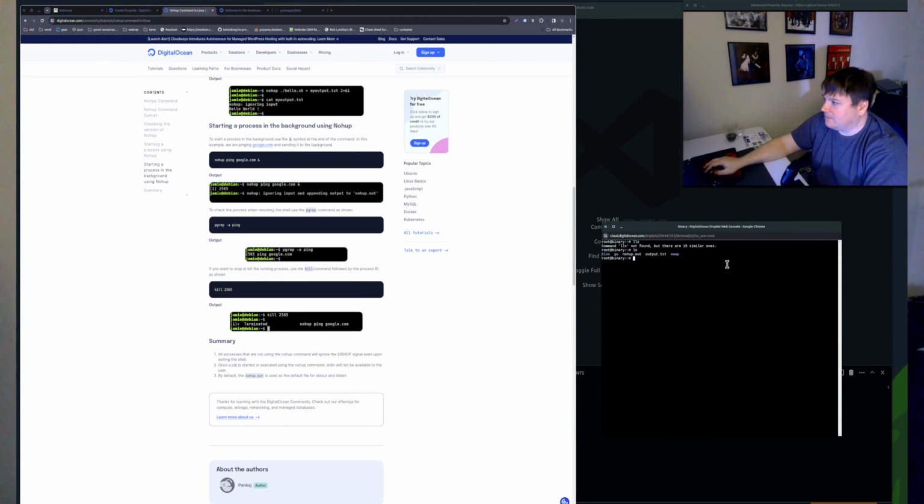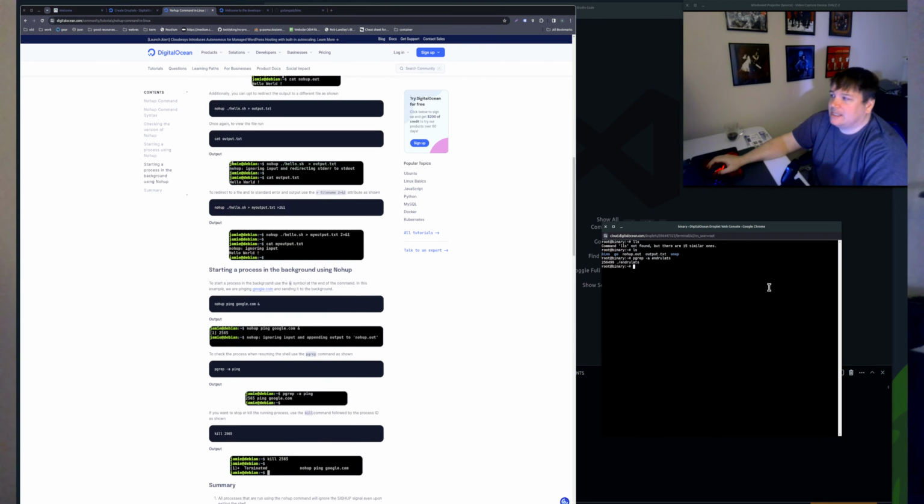You do pgrep -a and then whatever it is that you're running, and there's your process ID right here. Then you just do kill and then the number. In order for it to keep running, I should say, if it's just generally running, the second you close out this window, it'll shut down.